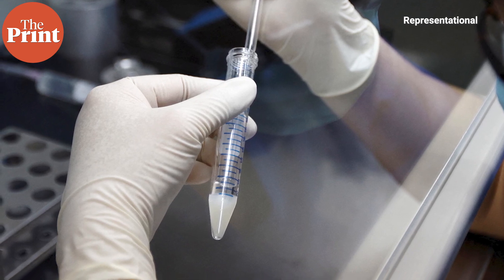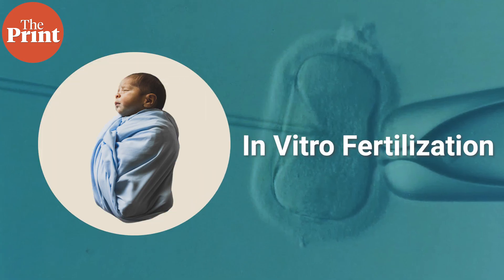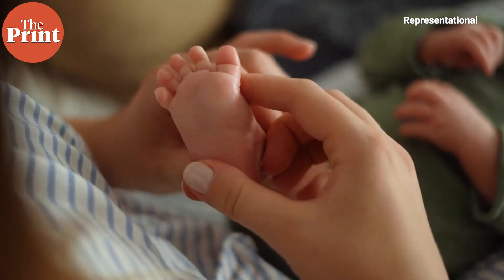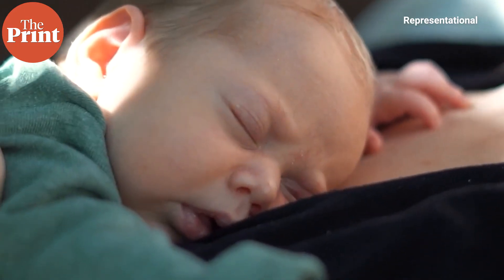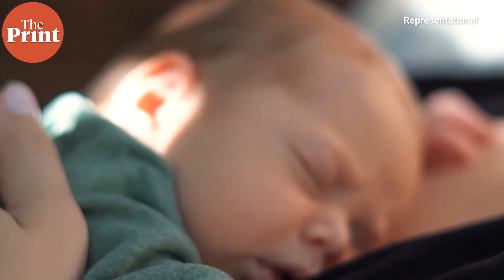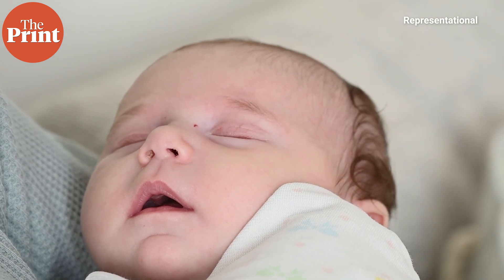The resulting egg now has nuclear DNA from the mother and healthy mitochondria from the donor. This reconstructed egg is fertilized with sperm from the father through in vitro fertilization or IVF. As a result, the child inherits the majority of its genetic material from the intended parents but receives healthy mitochondria from the donor. In this sense, the child has three genetic parents, although according to experts, 99.8% of the DNA comes from the mother and the father. The donor contributes just about 37 genes. The goal of this technique is to prevent the transmission of mitochondrial diseases which can cause severe health problems, offering a potential option for couples to have a genetically related child without the risk of passing on the disease.